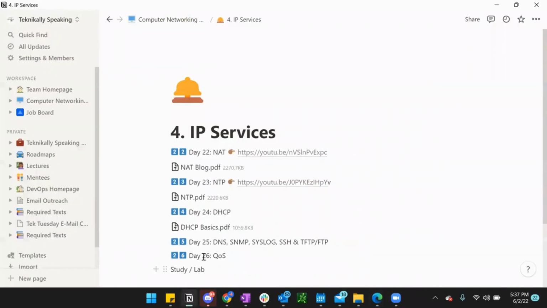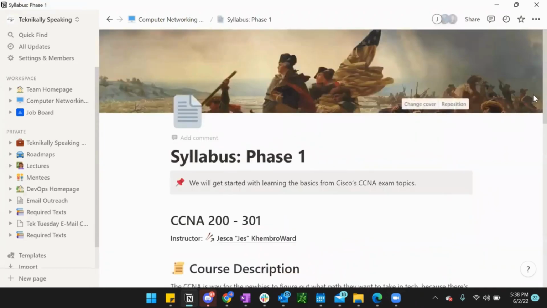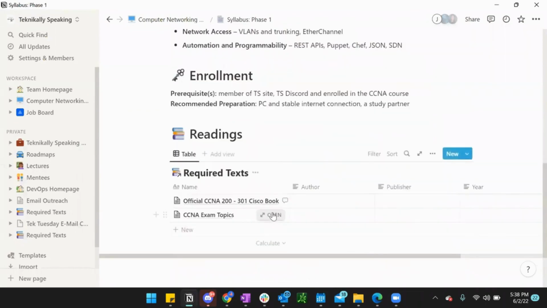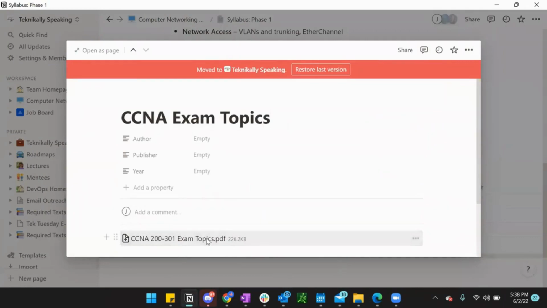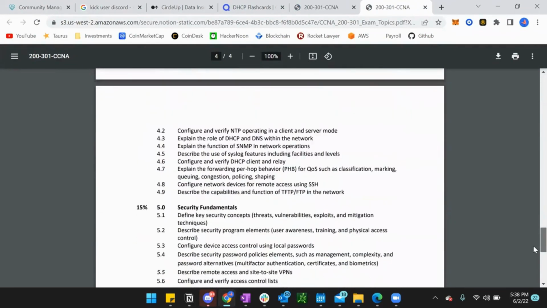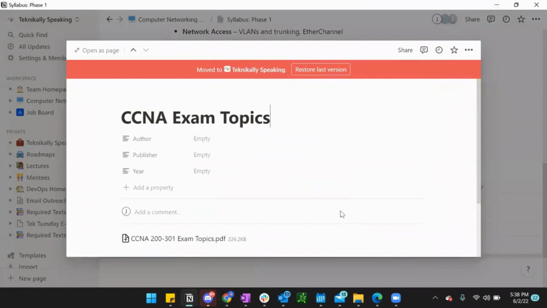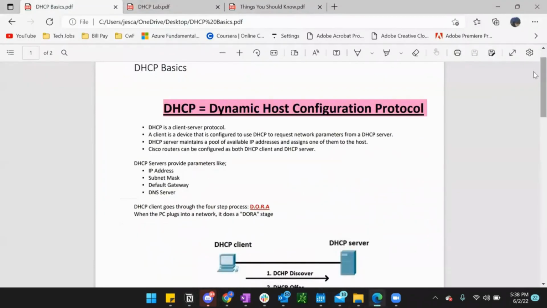Let me see really quick if they just want you to describe or actually want you to configure. Here we go. So, required text. Let's just look at week 4 really quick. Explain the role of DHCP. Now, it also says DNS, but for DHCP, I want you to really understand it in full. And then tomorrow we'll talk about DNS, SNMP, and system logging. We'll talk about all of that together because it's just a paragraph or two about each topic. But anyway, back to where we're at. DHCP, yes, it's just explaining.